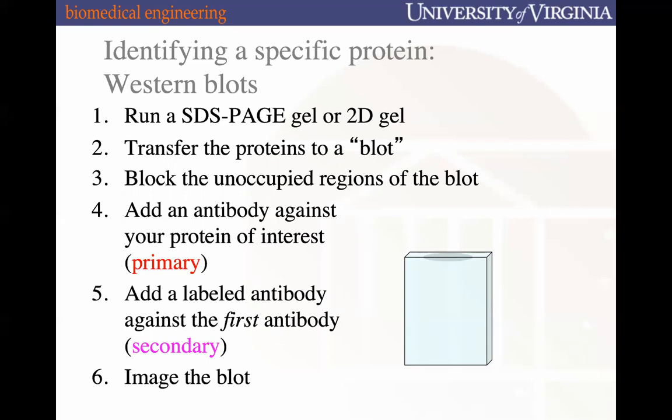And your samples will also have what's called a loading buffer. We didn't talk about this last class, but this is to help you understand the picture of what's happening. You can't actually see the proteins, but we add this dye in the loading buffer that helps you see your samples as they run down. Sometimes you might not have a good connection and it's not going to run down smoothly. You might have some smiling, some frowning. It might also affect your own smiling and frowning when you're looking at your gel.